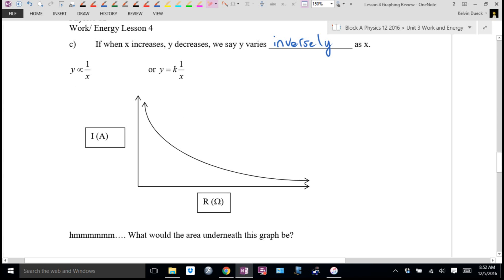Here would be a good example. Anybody remember what I stands for? Current. What R stands for? Resistance. So here's a question. What would the area underneath this graph be? I don't know. Well, area. Let's multiply the units. It would be amps times ohms. I have no idea what that is. Let's try multiplying the variables. It would be I times R. I've seen that somewhere back in Math 9. Does anyone remember what equals I times R? Robbie. Voltage. We call this Ohm's Law. We'll be looking at it later on this year. But my whole point is you don't need to memorize every graph under the sun. If it's an area, you'll almost always be able to puzzle it out by multiplying the units or the variables. If it's a slope, you'll be able to puzzle it out by dividing the units or the variables.